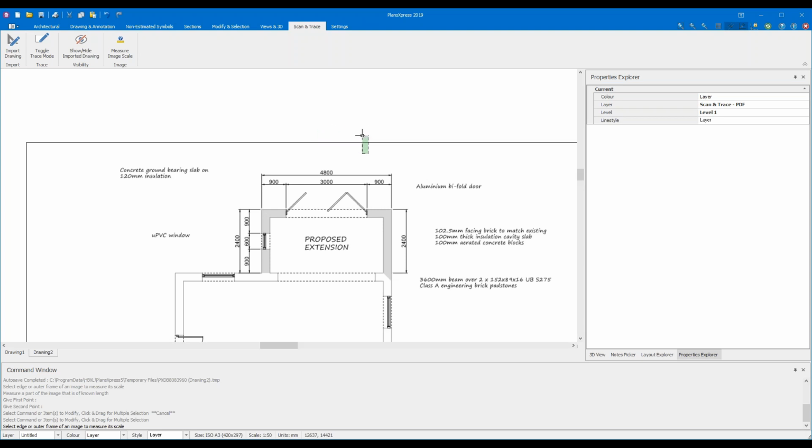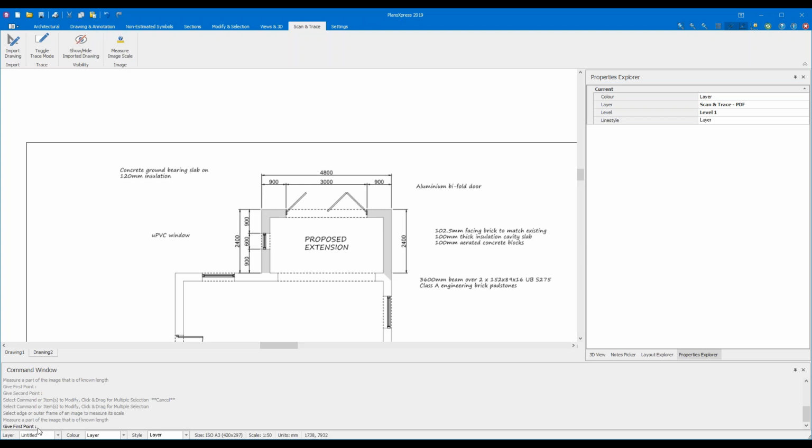So you could draw just a tiny box like this and it would select the PDF, or you can draw a massive box and it will select the whole PDF. So just do a right to left selection box anywhere over the edge of the PDF. It has to be the edge, not in the middle of it. And then release the left mouse button. What you're doing is selecting the PDF, and the software needs to know which PDF the line is that you're measuring. So that's the first stage in rescaling.